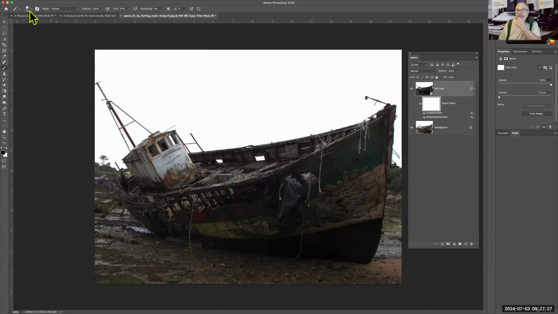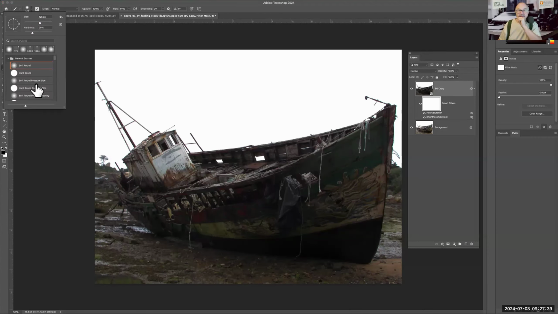Notice that on this brush, there's a few different adjustments. There's a few different things I can choose. For instance, right here where this little fuzzy dot is, if I drop that down, it shows me lots of kinds of brushes that I can paint with. So I'm not just limited to a round brush. I can choose any of these brushes and paint with them. We'll look at some of those things a little bit later in another lesson. But for today, I want you to know that those were there.